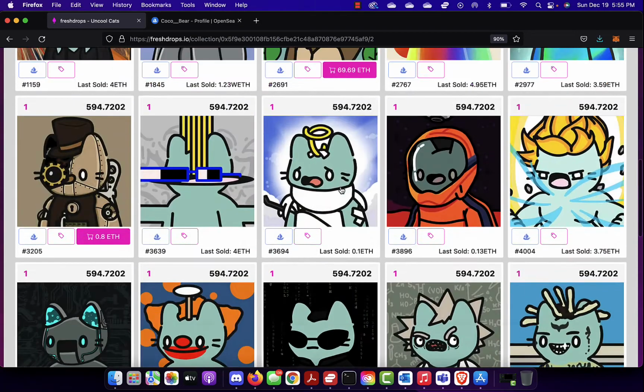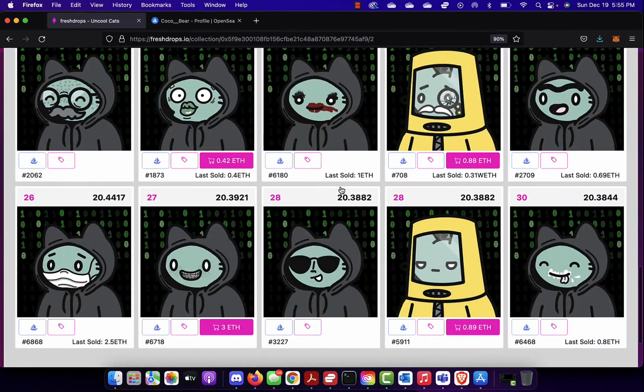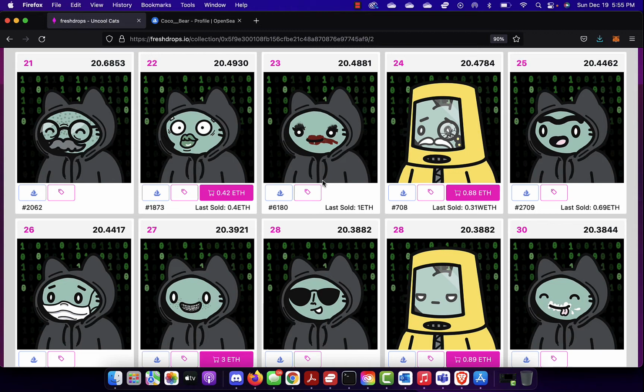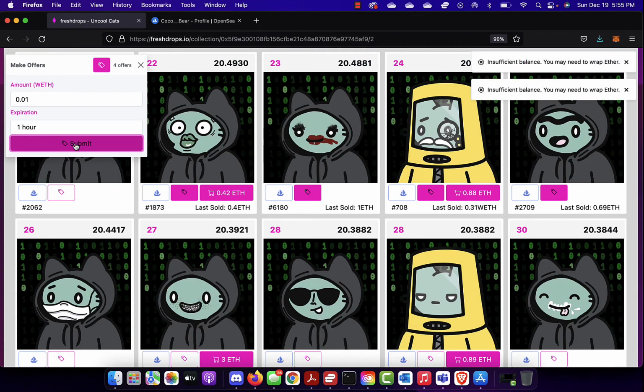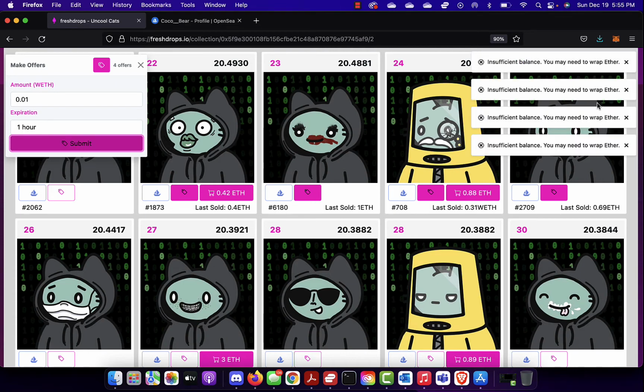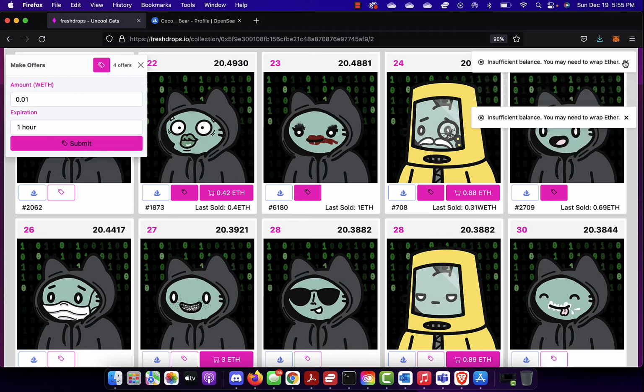So last thing to kind of show you is if I want to make a bid. I don't know if I have any WETH, but we'll give it a try. So I would just click this button. Now, you can do more than one at a time. So if you just want to spam offers like crazy, go ahead. It shows here 4 offers. We can put in something really obnoxious that will annoy people, and we'll do that for an hour. I don't have any WETH at the moment, but this will just bring up MetaMask. You can go ahead and sign those 4 offers and then go to OpenSea and you'll find them.